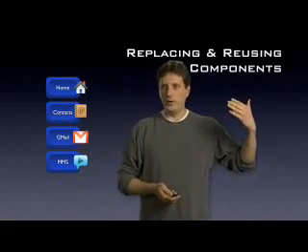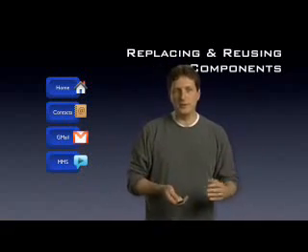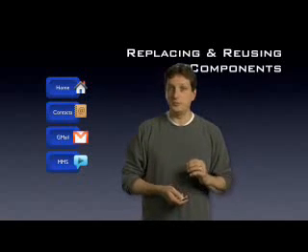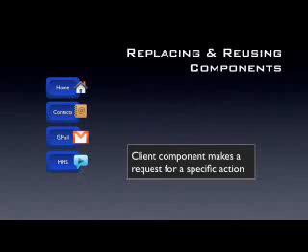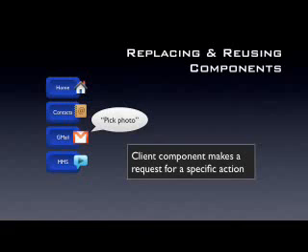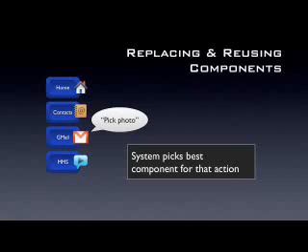Now in Android, for these applications to make use of the service of picking a photo, they first need to make a request. So the client component makes a request for a specific action. In this case, I'm illustrating that with a talk balloon, and the Gmail application is requesting that it picks a photo. So the talk balloon is actually a representation of a formal class in our system called an intent. What the system does when a request is made is it looks at all of the installed components and it finds the best available component that knows how to do whatever was asked for.